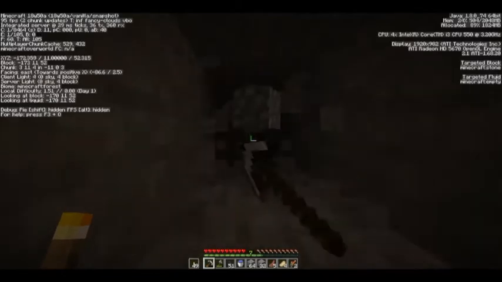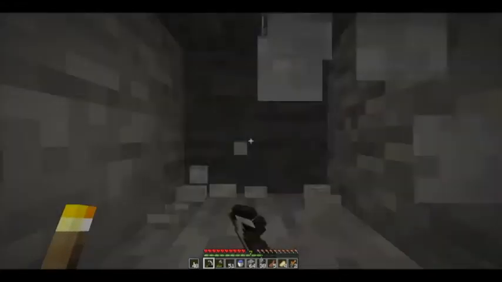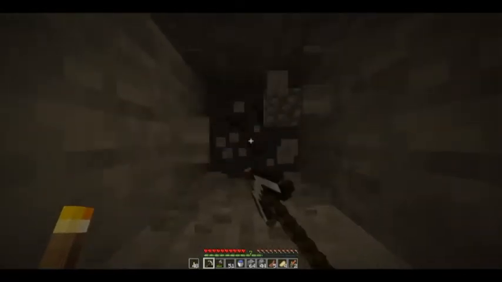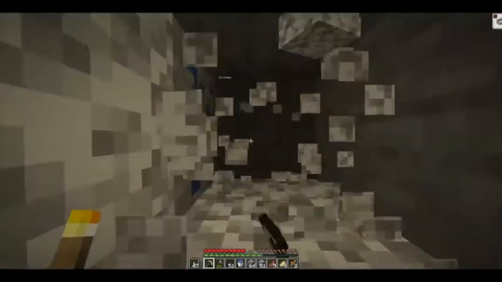We'll probably end up breaking a few pickaxes before we find any diamonds or something. But still good enough. It's like the most efficient way of mining, or at least that's what people say. So hopefully it helps us get resources very fast. That would be very nice, wouldn't it?